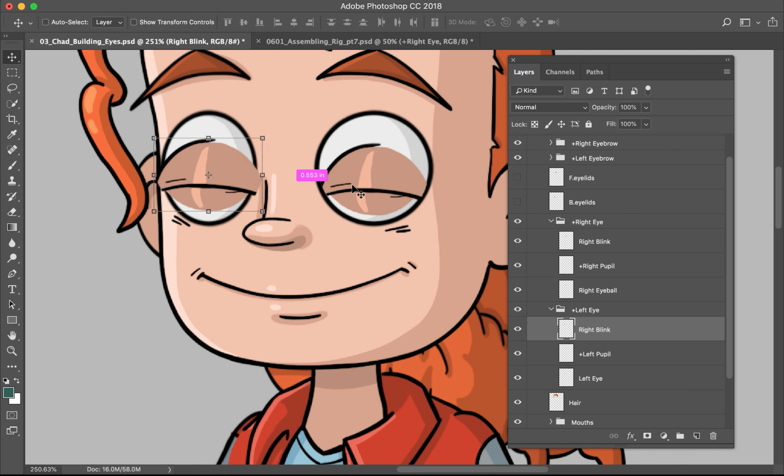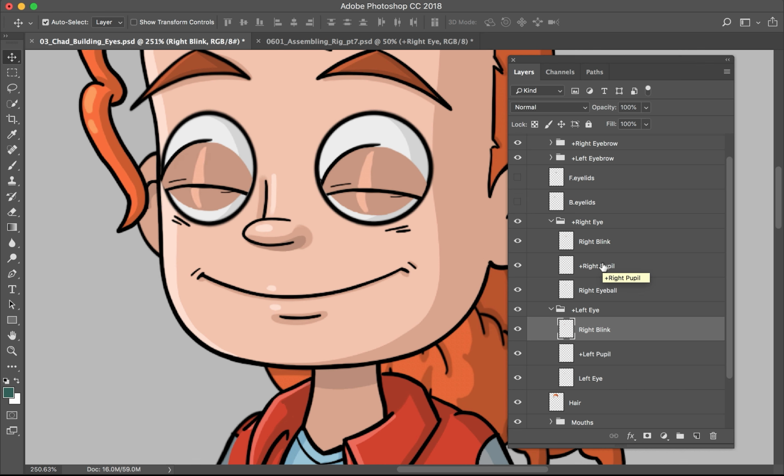And then using Command T or Control T to transform, I can come in here and just shrink this up a little bit so that it fits within the eye. It doesn't have to be perfect, but that's pretty close. And then we can hit enter. And I would say that's looking pretty good. So now you have your eyes set up for blinks.